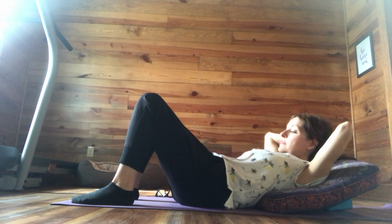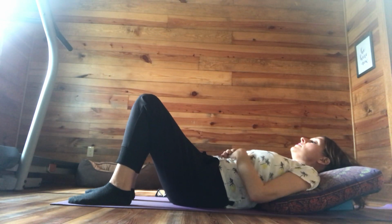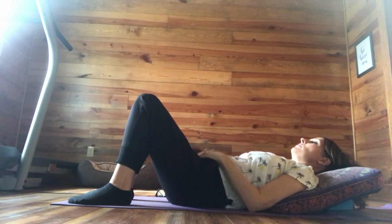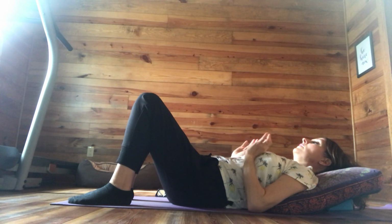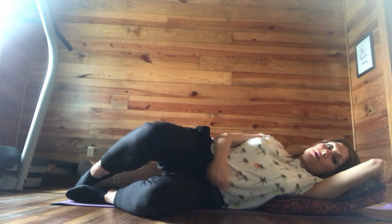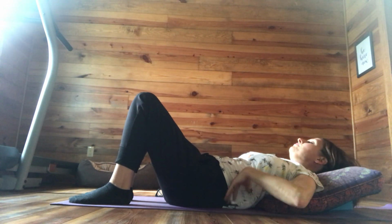So I'm gonna take my hair down. You can have your knees elevated if you like. You'll notice that I have my chest lifted so that my heart is above the baby, so that the baby is getting plenty of blood. So there's no pressure on the cervix in this. It's not that much pressure. It just lifts the heart a little bit so that blood flow can go. You could also go to your left side if you need to and put a pillow between your legs. That is often recommended for the venous return.